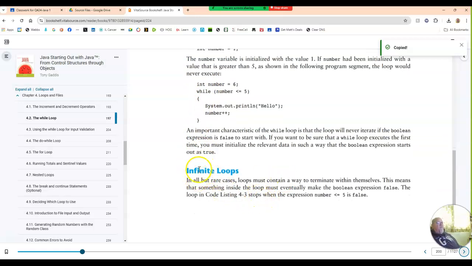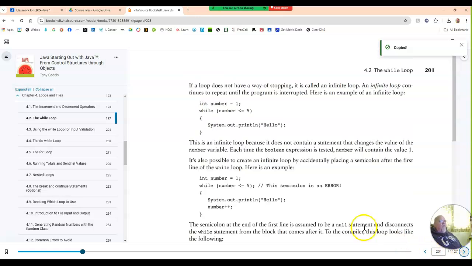Now the one thing we have to really worry about is this infinite loop. That means it's going to go into a loop and execute forever. Well, not forever. It's going to execute as many times as that particular primitive value will hold. If you remember the int data type, I think it holds in the 2 billion range, so it would run a while.